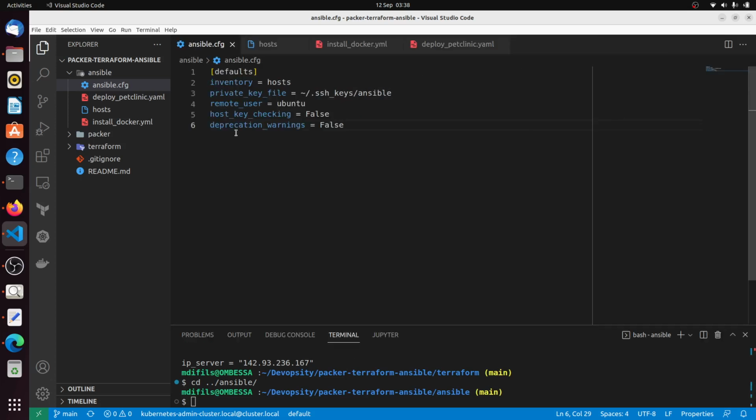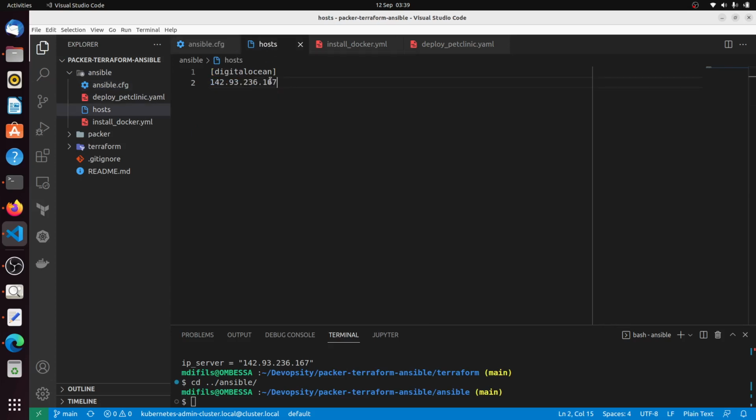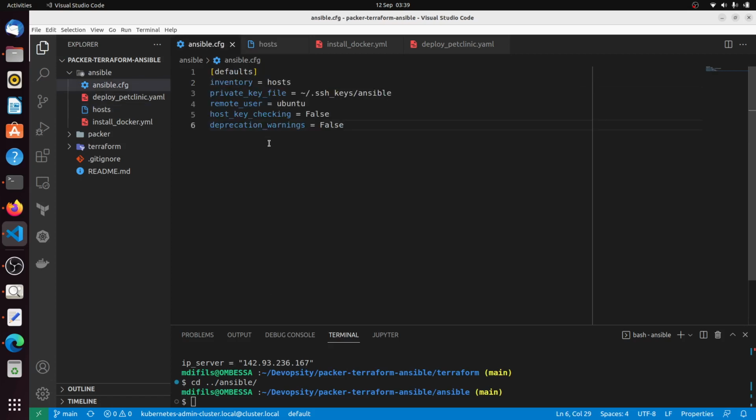This is the configuration of Ansible. The inventory is this file, the host, where you have the IP of the host. So I have put this IP here. Then for the private key, I put the path to the private key.